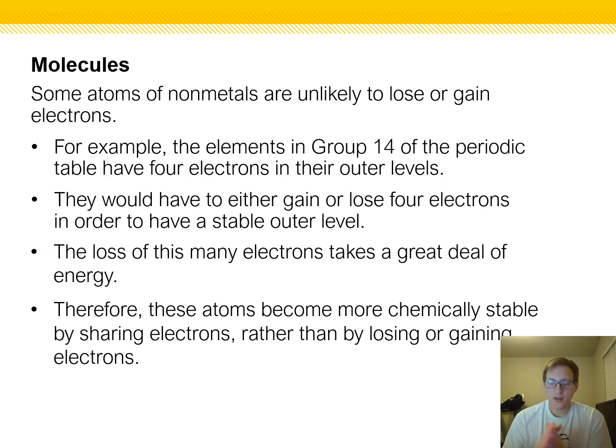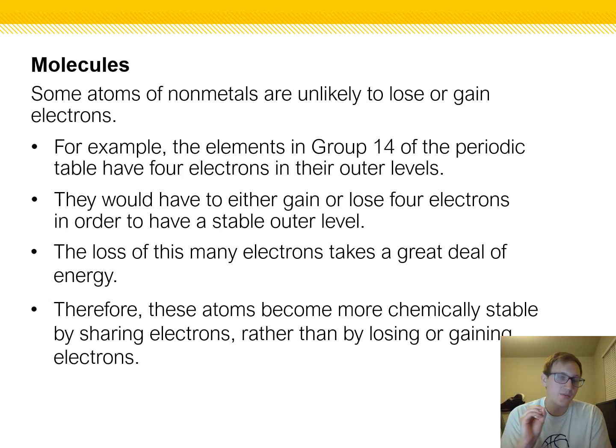So what they're saying there is there's a point in the periodic table. Okay, so we have, for example, the alkali metals that have 1 valence electron. We have the alkaline earth metals that have 2. The halogens have 7, and so on. There's a group in there that has 4, so it's kind of right in the middle. It wants to have 8 or go back down to 0, so the next level down has 8. And so it takes a lot of energy to either gain 4 electrons or lose 4 electrons.